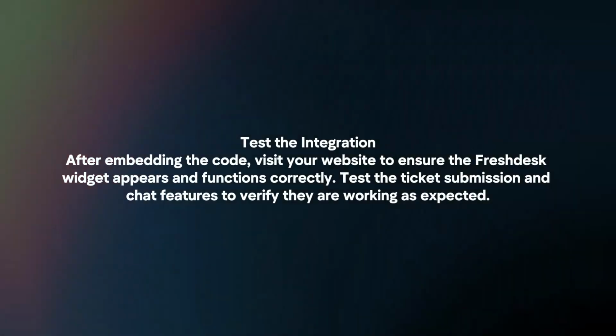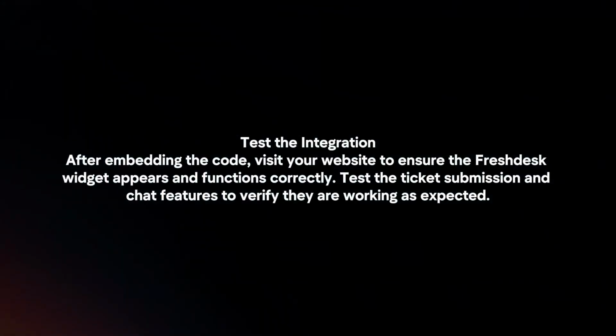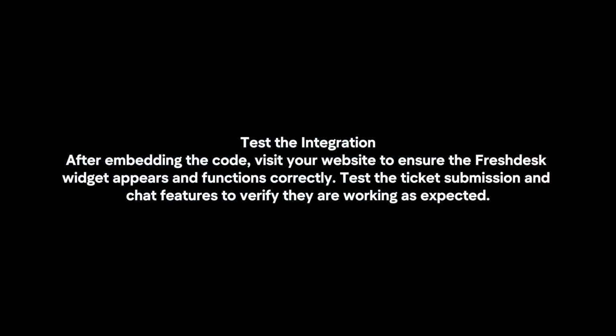Test the integration. After embedding the code, visit your website to ensure the Freshdesk widget appears and functions correctly. Test the ticket submission and chat features to verify they are working as expected. Monitor and optimize. Use Freshdesk's analytics to monitor how the widget is performing and make adjustments as needed.